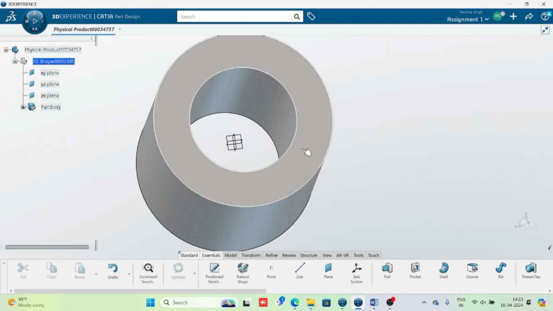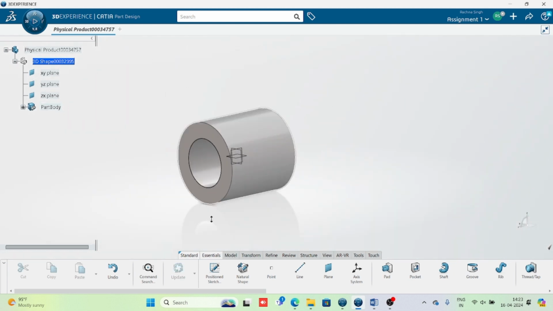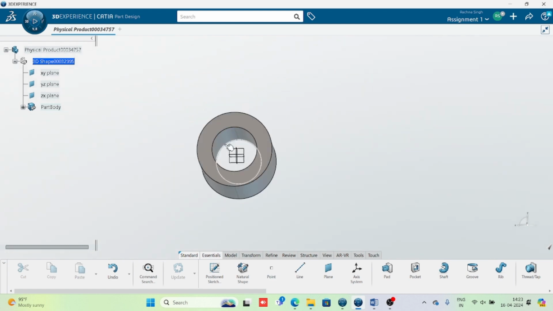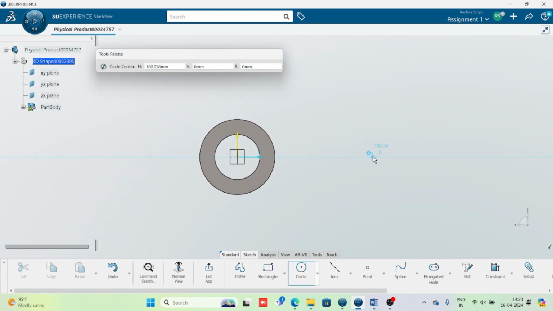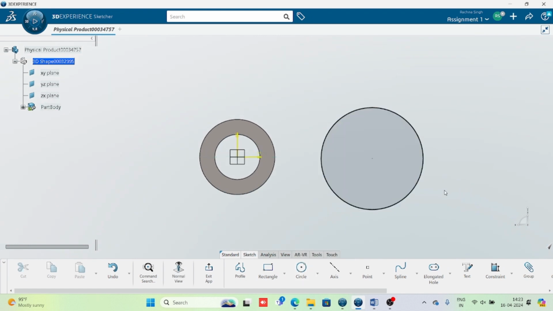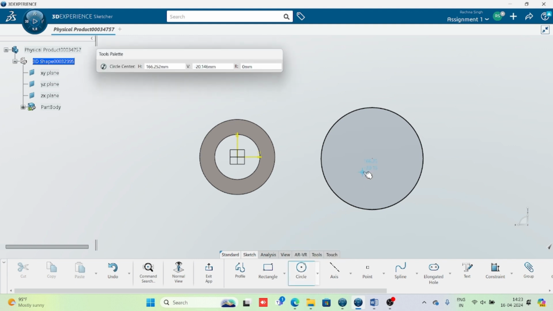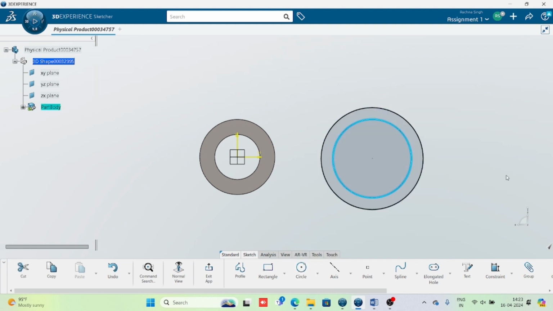Now you can see a circular object has been created. Now I am going to create the same object with the help of the pad command, just to show you the difference and how helpful the shaft command is.